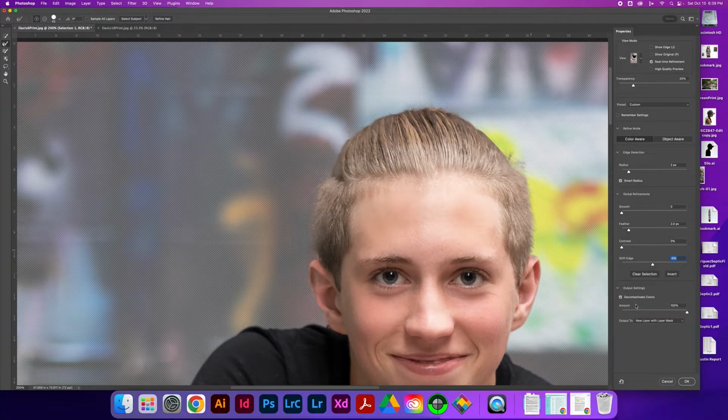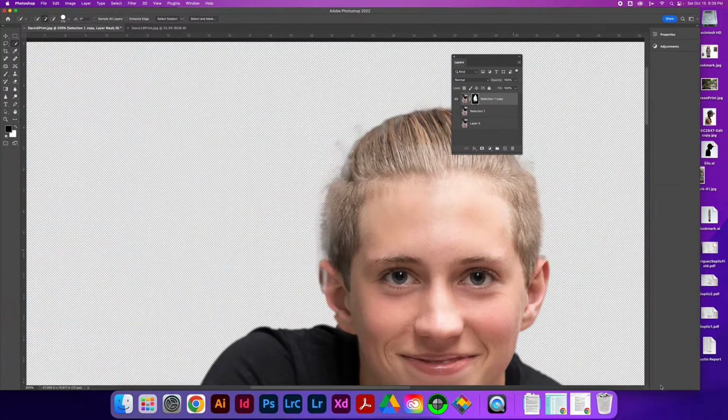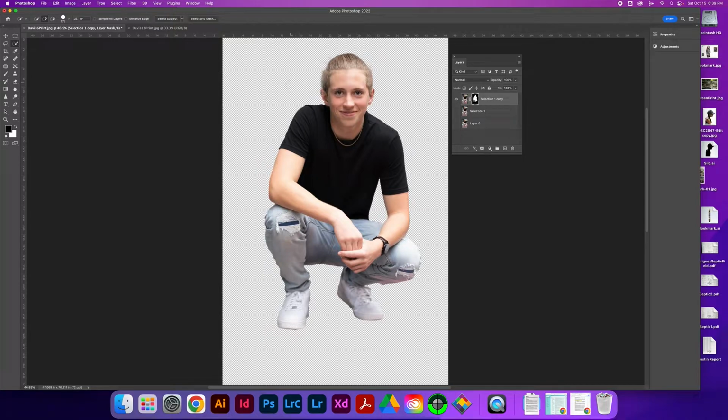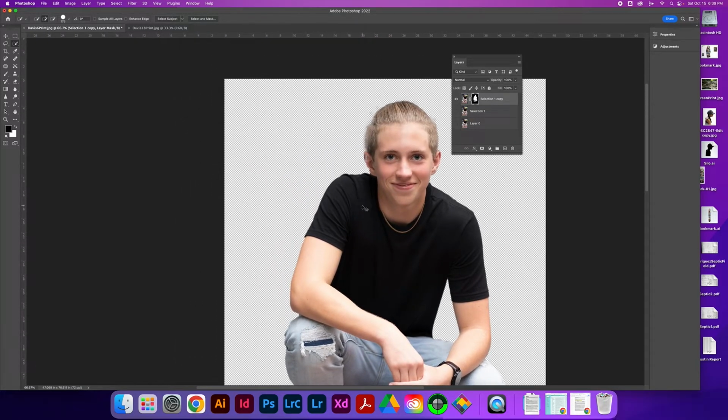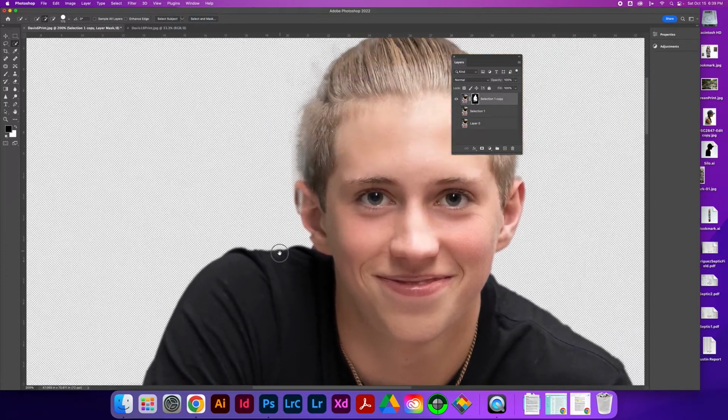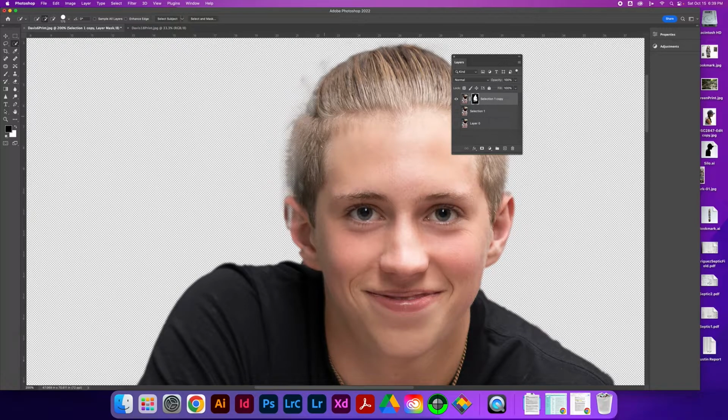Okay. Once I have all of that stuff done here, you can decide how you want to do this. I like to output it to a new layer with a layer mask. Hit OK. And now we're going to see that in Photoshop. And you can see there are some mistakes in here. I'm going to zoom in on this a little closer. Oh, it messed up his hair a little bit here. Messed up his ear a little bit there. I think that edge refinement kind of messed it up.